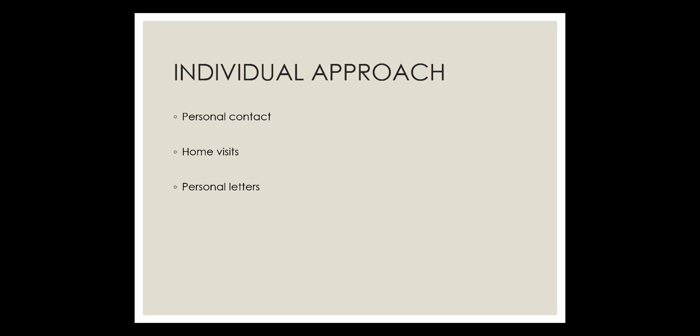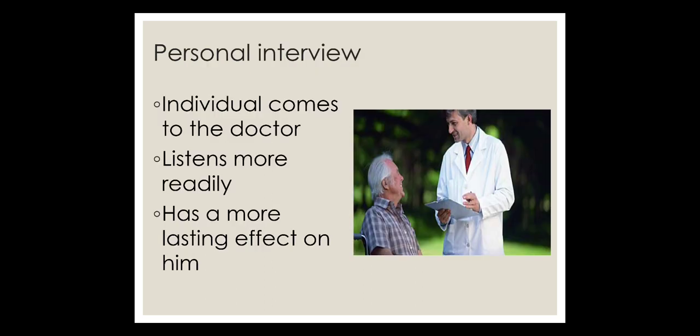Coming to the individual approach, first is personal contact. You talk to the person, tell him the problems and try to bring about an individual behavioral change. Or in field visits, as you know, in community medicine we go on house-to-house visits. We try to understand their health perspective, and if there are any taboos, we tell them what the actuality is. Or you can use personal letters, which is a very old way, but can still be one way.